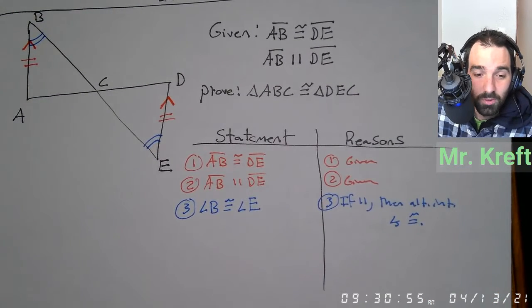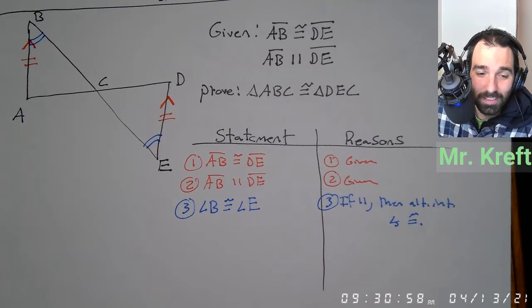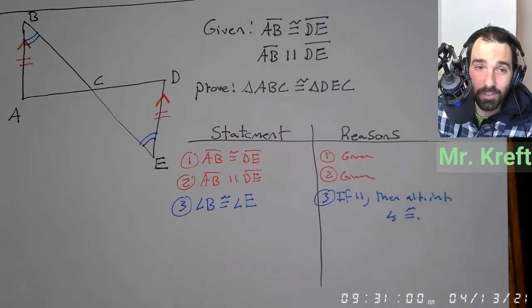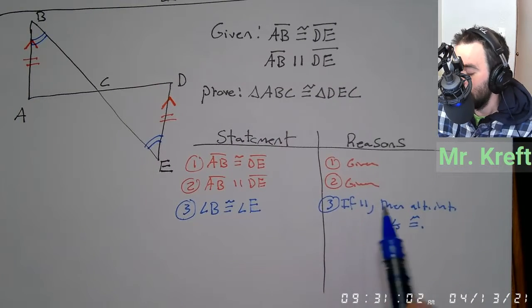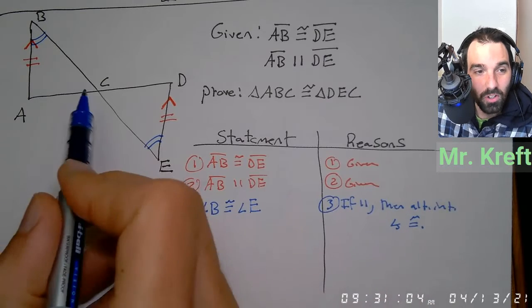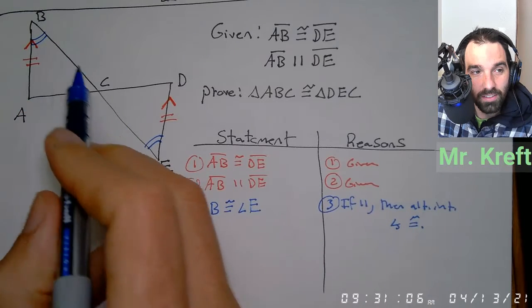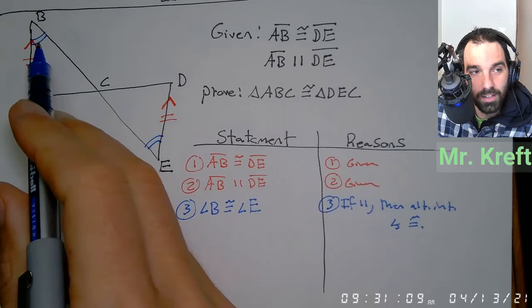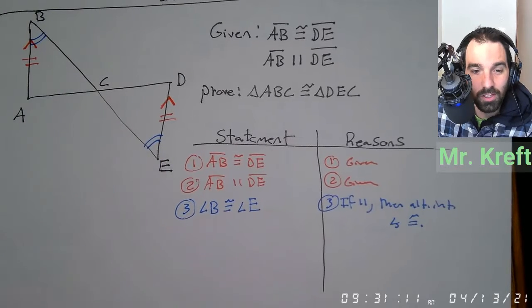Okay. So I have alternate interior. And again, guys, all of this stuff is open notes, so remember that we have those in there. So alternate interior, it alternates sides of the transversal. You see how this one's on the bottom of the transversal, this one's on the top of the transversal.